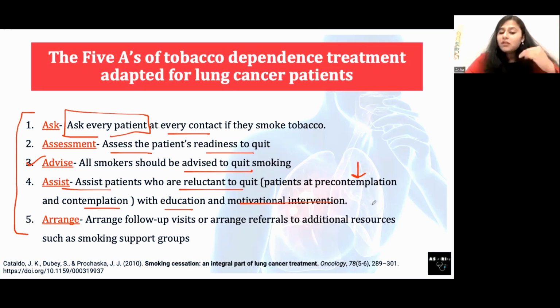Ask them the time. After that, you follow up, just to keep reminding them that you are there for them, that that is something you want them to think about as they walk away from you. So you always want to assist them, educate them, bring more information, try to bring up the statistics to bring awareness into the mind, and then arrange for follow-up or visit and referrals for any additional resources such as smoking support groups.